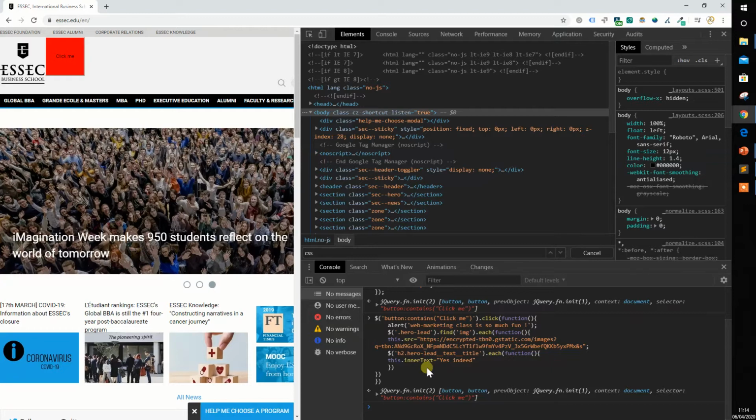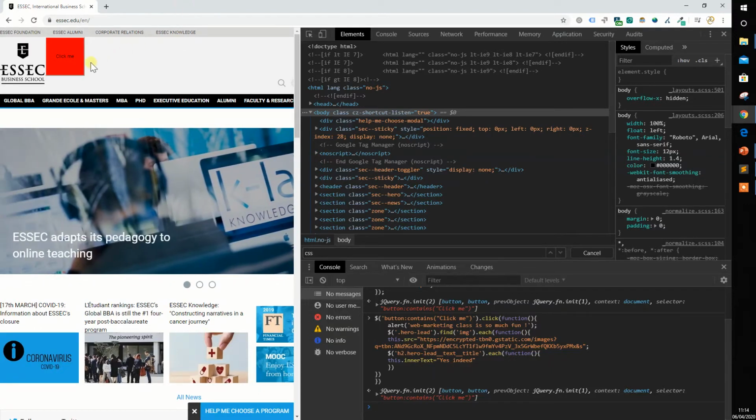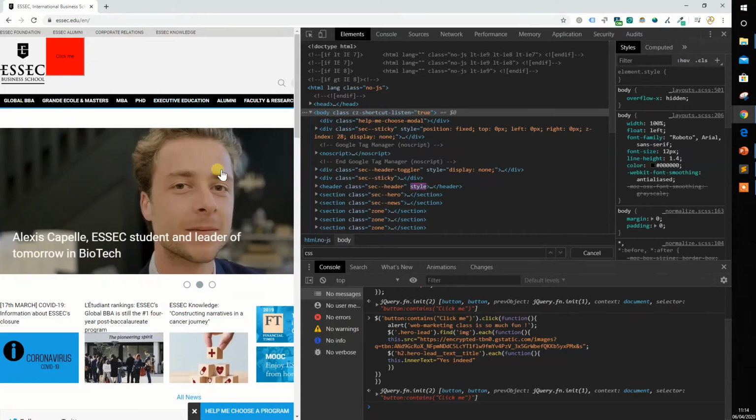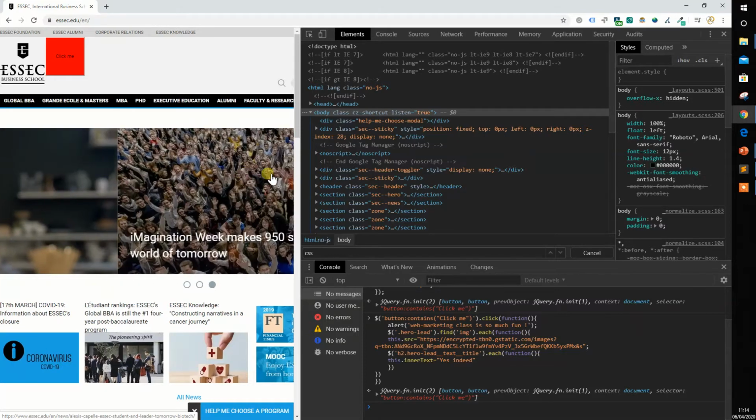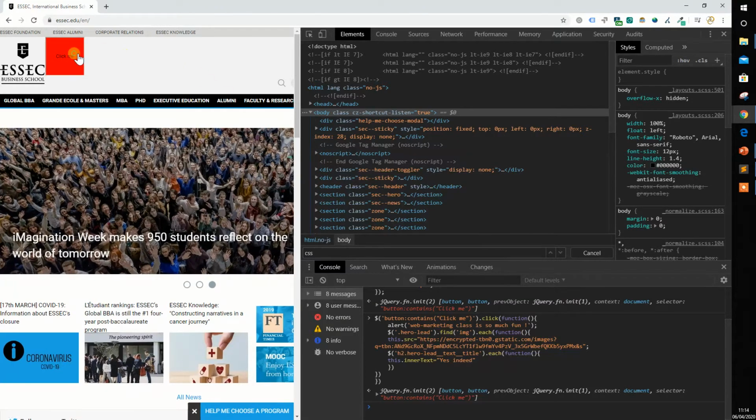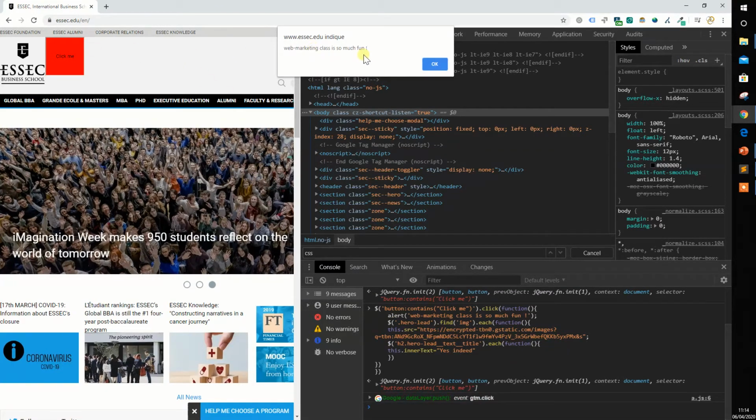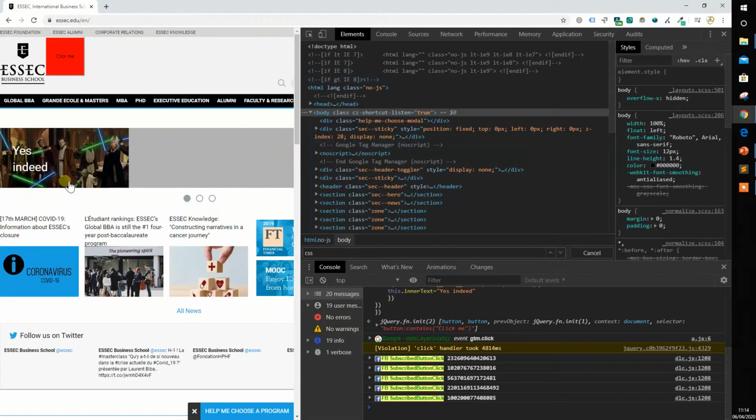So I decide that when I click on the click me button, I would like to get an alert message along with a change in these pictures that are great but a bit too serious for me. So I'm clicking here, that's my alert message, and when I click on OK, it is changing the picture in a way that pleases me more.